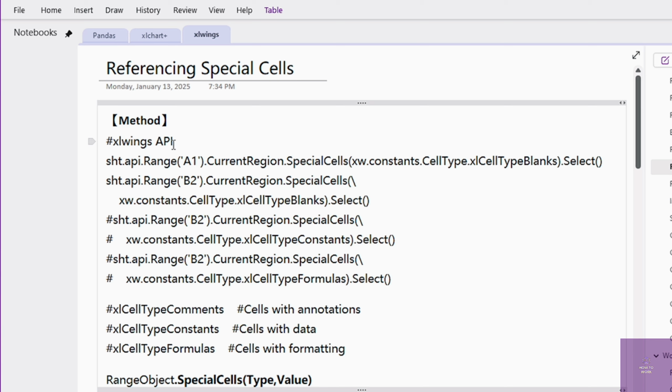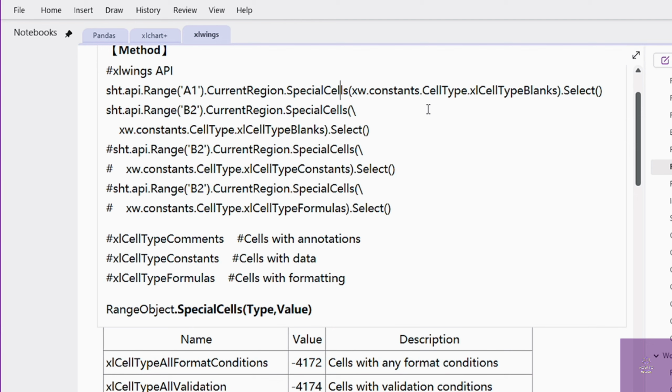By using the API method here, we can use the special cells method of a given cell range. Use the parameter to specify the types of the special cells. Use a constant to specify the type.